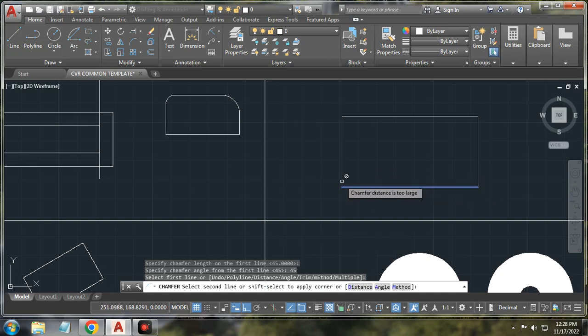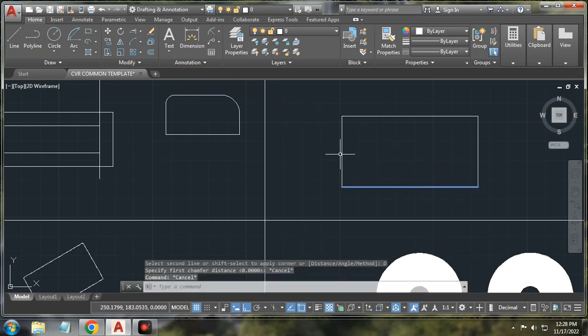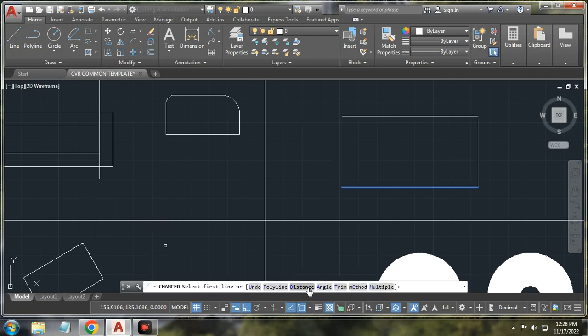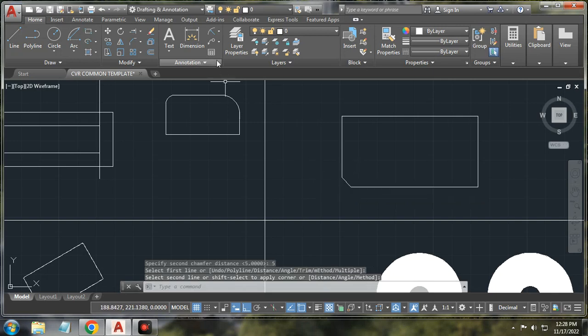Okay, so still the distance is very large, so I'll reduce the distance because this is a very small rectangle. So I'll go for the chamfer, mention the distance is around 5 mm. Specify the second chamfer distance is also 5 mm. Select the first line, select the second line, so that I'll get a chamfer.